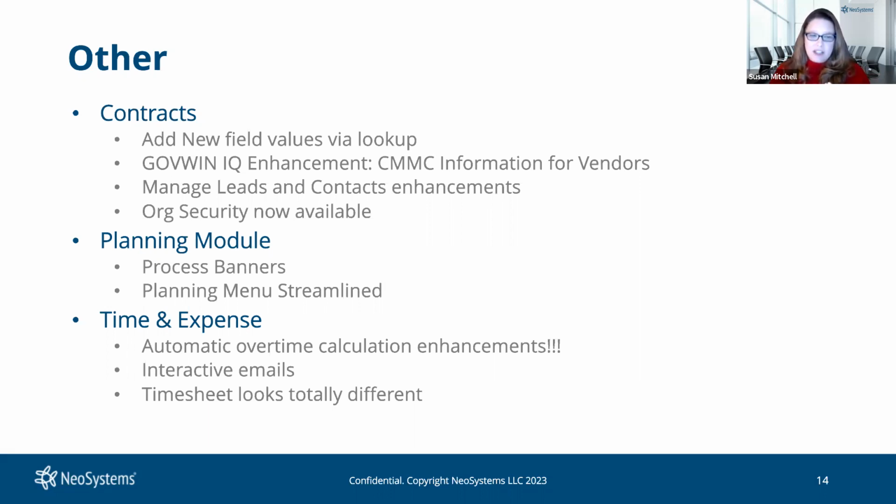And in the planning module, there are a lot of things that have been updated. Too many, that might actually be an entire webinar. But the process banners to help you through the process are there. The menus have been streamlined. There's additional reporting. There's a lot of new functionality in 8.2 in the planning module.